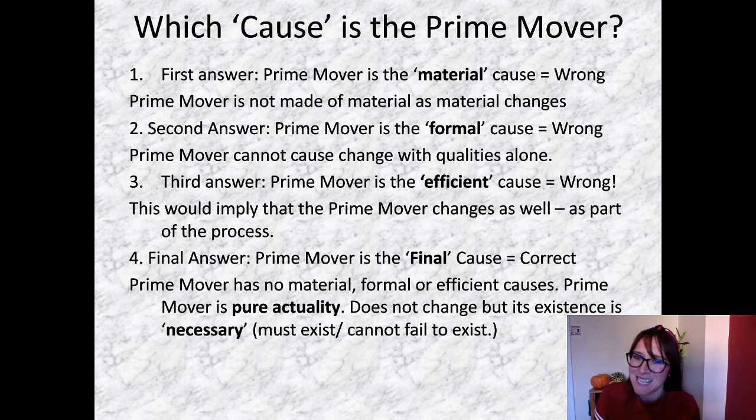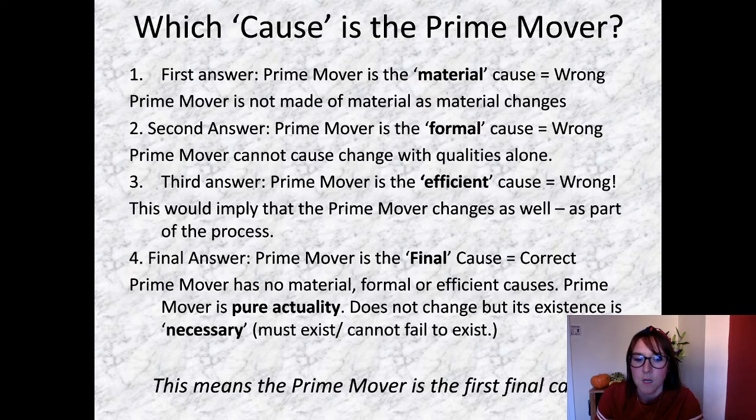It's also necessary. Necessary means it cannot not exist. The prime mover must exist by definition. You cannot imagine it not existing. And so the prime mover is self-caused, self-created. The prime mover created itself. Why is that important? Because something else cannot have made the prime mover. Because then what made that thing that made the prime mover, and what made the thing that made the thing that made the prime mover? No, it has to just be final, end, pure actuality, cause of itself. It caused itself. So the prime mover is the first existing thing ever, final cause. It is the first existing thing ever with pure purpose or pure actuality.